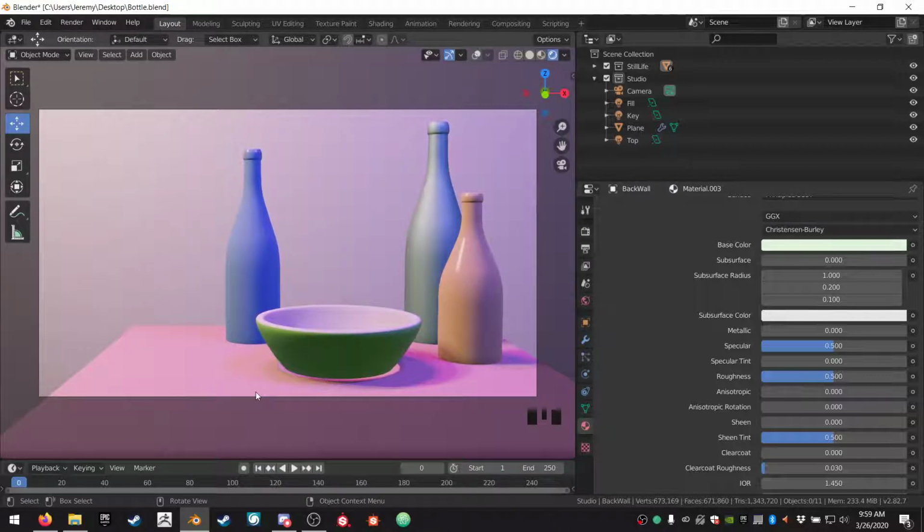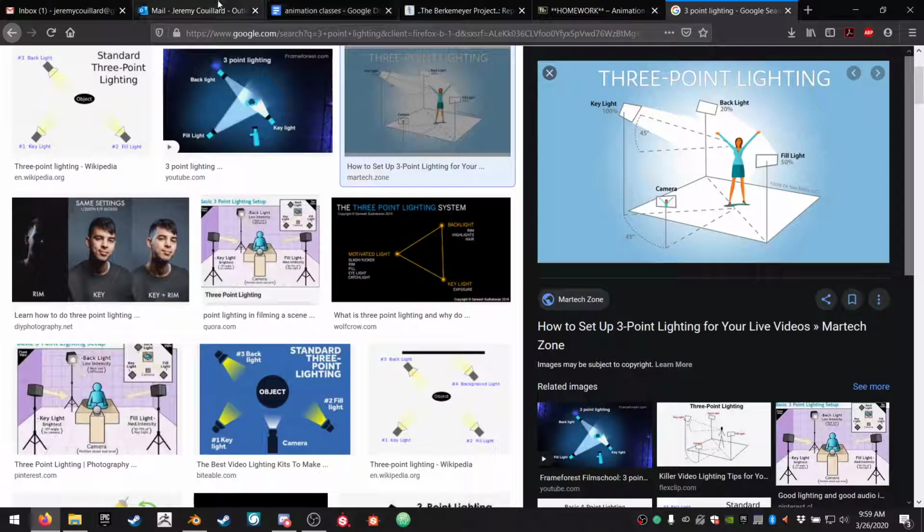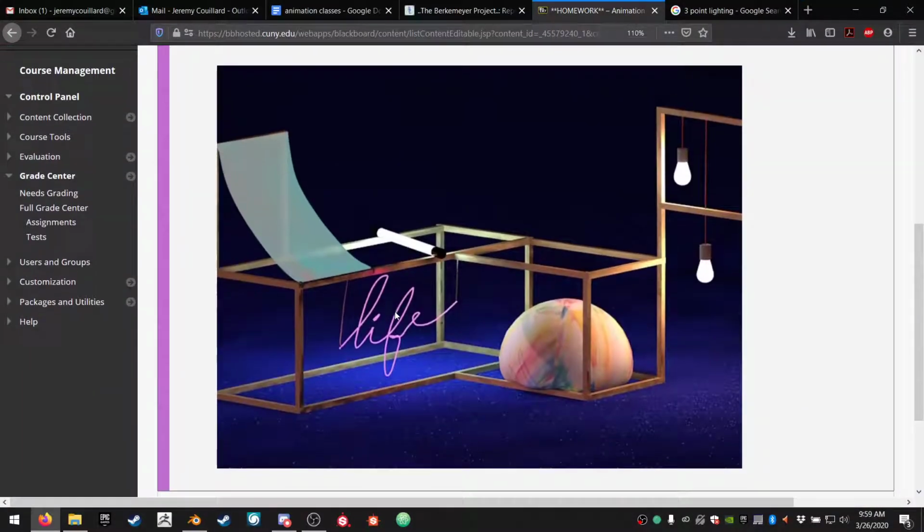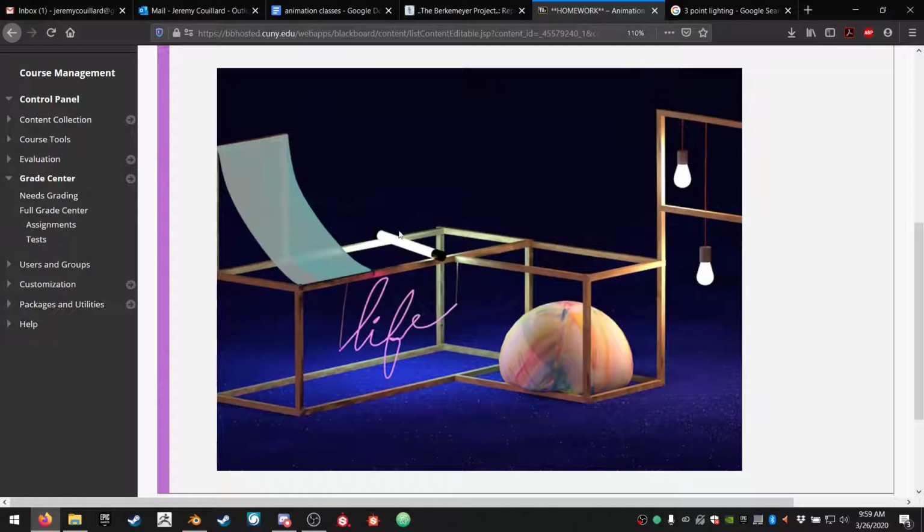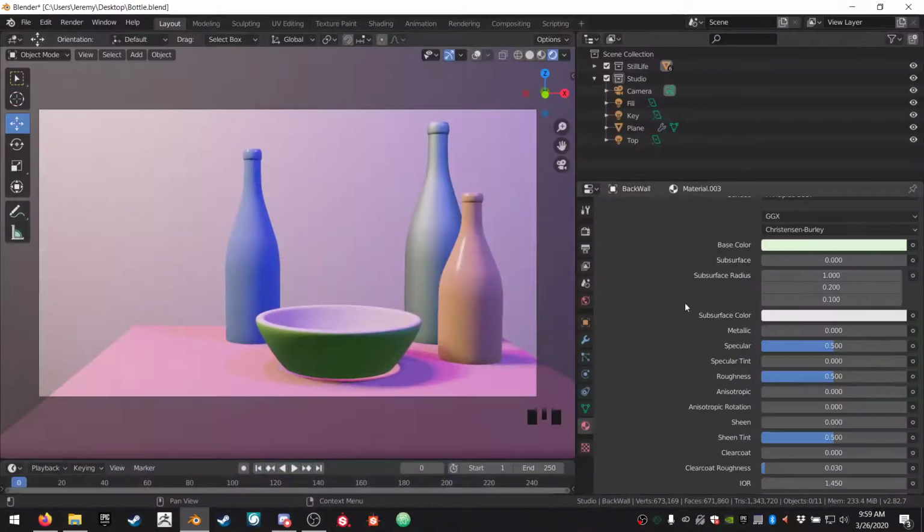That would be cool. Now this is like maybe a little bit boring, right? So I put in the blackboard of Bernice Goldman still life. So this is something much more interesting. If you don't want to do 3-point lighting, you don't necessarily have to. I just want to see that you were considering lighting. So like this is a really cool way to consider lighting. She actually put the lights right in there.